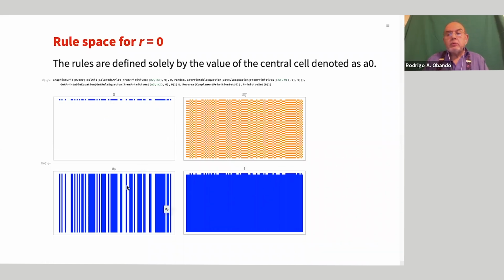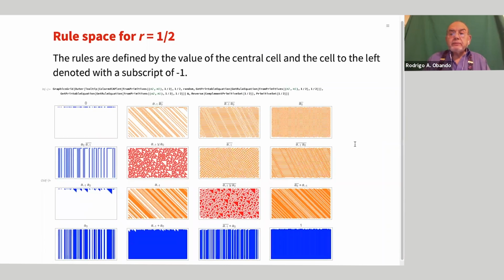In fact, the blue tells me that they are class 1. This one over here is sort of class 2, in terms of the coloring, because it has some changes in there. So not very interesting, but I asked, what happens now when I go from this particular space to r equal to half? Here we are using cellular automata, and I normally use the one on the left. So here we are going to consider, of course, the central cell and the neighbor to the left, which is denoted as a minus 1.